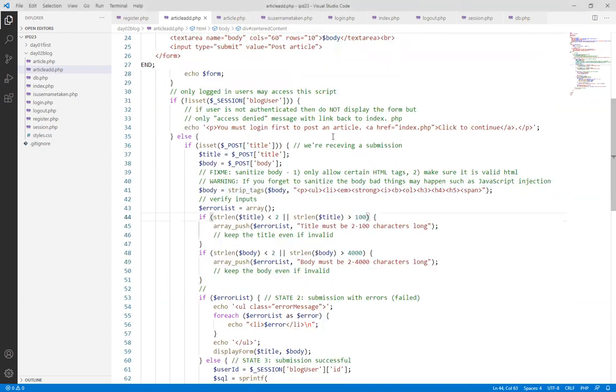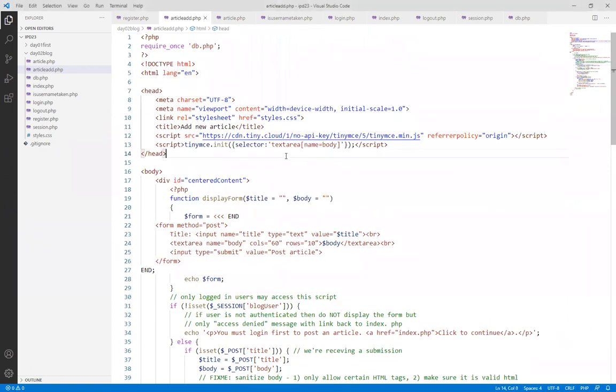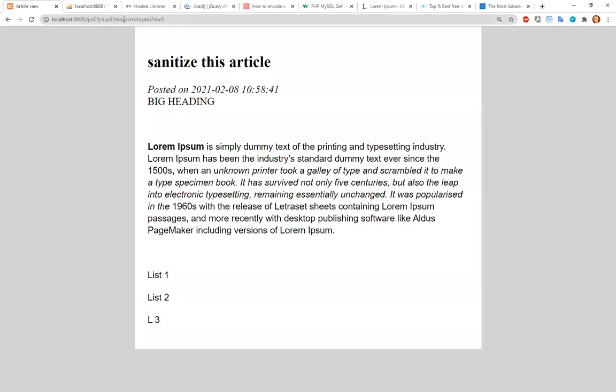So when the submission has failed, which is going to happen here, we need to redisplay the title and the body. But look where they end up. The body, that's okay. There is nothing to worry about because the body is just the body, so we just put whatever tags were there. The title though, because it's inside of a parameter as a value. Actually, let me show you how this could break. Hold on, let me see if I can actually make it break.